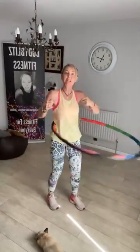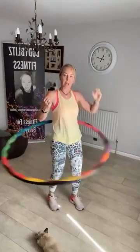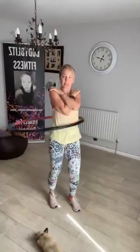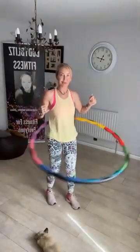I'm imagining zipping them up. Think about freshly washed, tight jeans, and you zip up, then you do your belly button up. But you always want to zip up first so you're not bearing down on your pelvic floor. If you don't know what to do with your arms, just place your hands on your shoulders here and keep them out of the way. If you're like me, I'm quite expressive with my arms when I'm talking, maybe you'll be waving them around, okay?